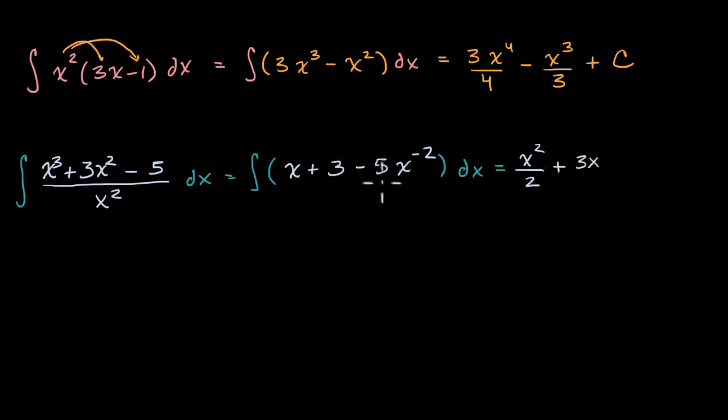The antiderivative of negative 5x to the negative 2: we would increment the exponent by 1 and then divide by that value. So it would be negative 5x to the negative 1, since we're adding 1 to negative 1, all of that divided by negative 1. The minus and the division by negative 1 combine, so you can rewrite it as plus 5x to the negative 1. You could take the derivative of this to verify that it would indeed give you that. And of course, we can't forget our plus c. Never forget that if you're taking an indefinite integral.